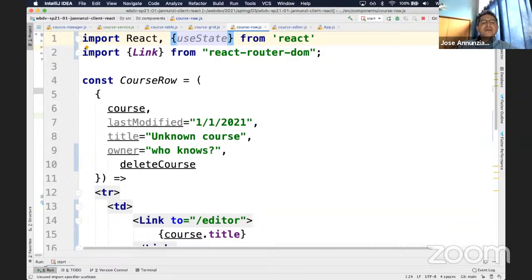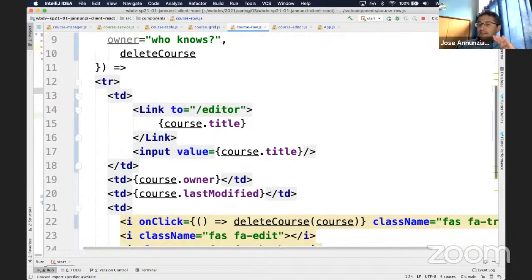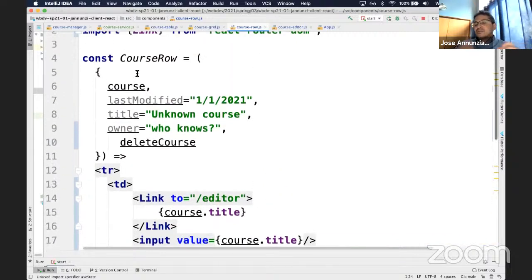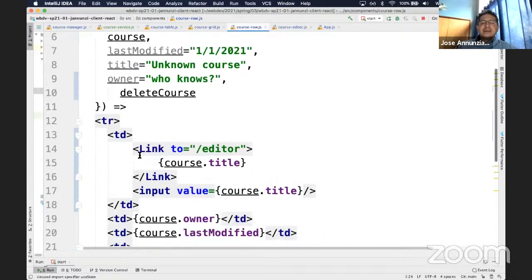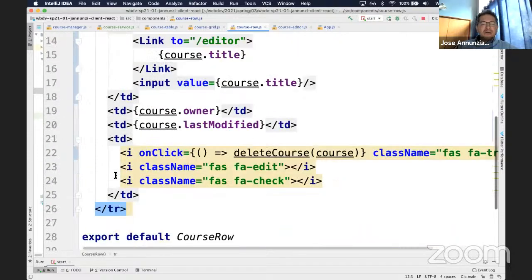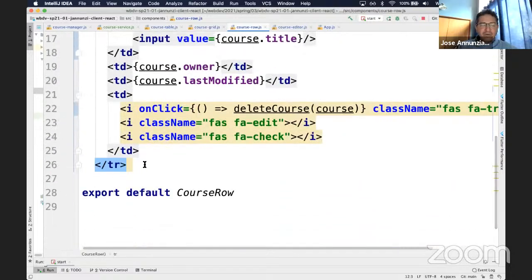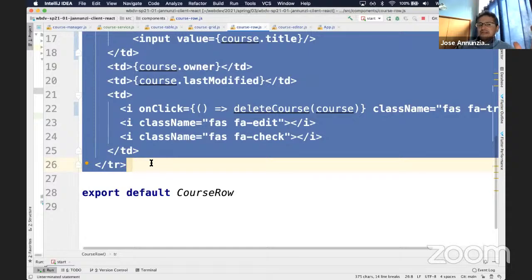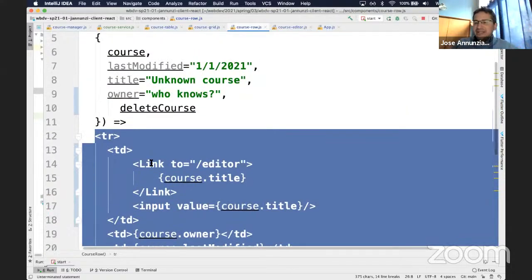So how do we do that? To do this, we need to convert this slightly. It's still going to be a function, but with a slightly different syntax. Because I need to do more than one thing, I don't just want to return this content, I also want to maintain state. So I'm going to change this a little bit.